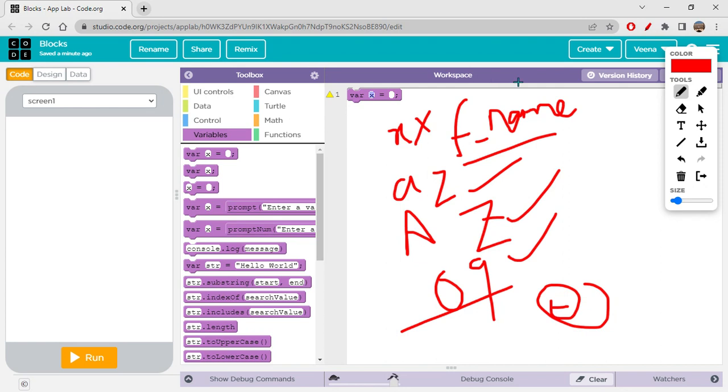And fname with small f in place is not the same or similar to capital F and underscore name. Okay, so these two are completely different because JavaScript is a case sensitive language where small f and capital letter F are considered to be different. Okay, so that's why I told a to z and A to Z. These two are completely different in JavaScript, right? So you can use both of these, along with numbers, underscore, right? All these are completely allowed in the variable names.